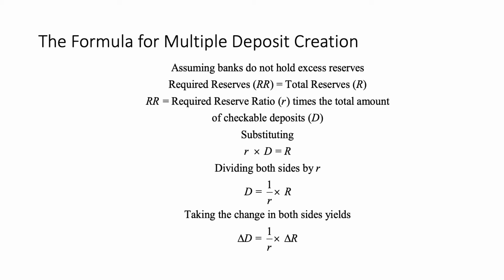So we've got our required reserves, we'll call those RR, and these are going to be equal to total reserves, R, in the system. RR is required reserves, or our required reserve ratio, little r, times the amount of checkable deposits, D. So we also saw that if we looked at the total amount of deposits, you'll notice from the last slide, overall we had $1,000 worth of deposits. And if we take the required reserve ratio and find out what fraction of those deposits were held as reserves by requirement, then of course we get R, the total amount of reserves in the system.